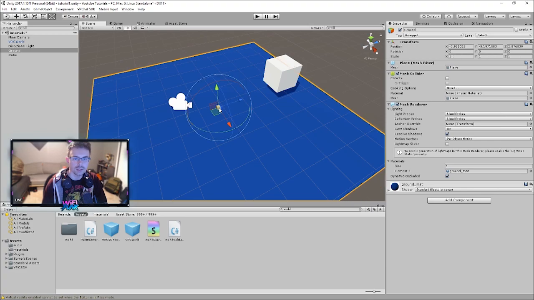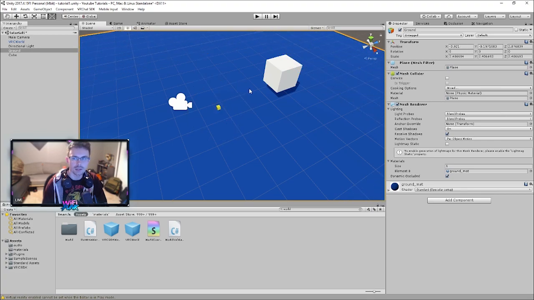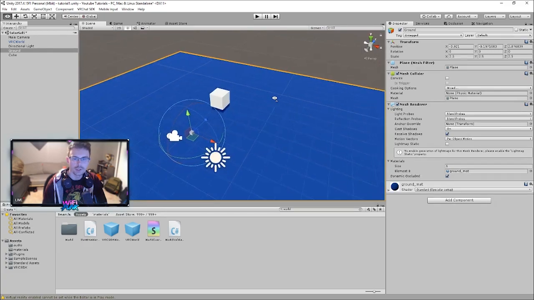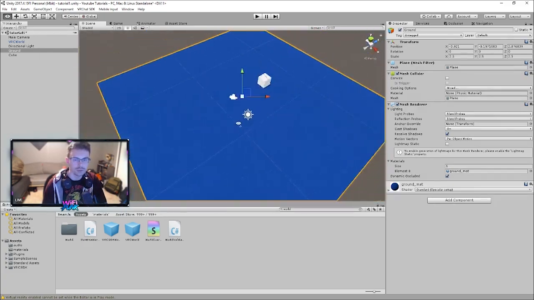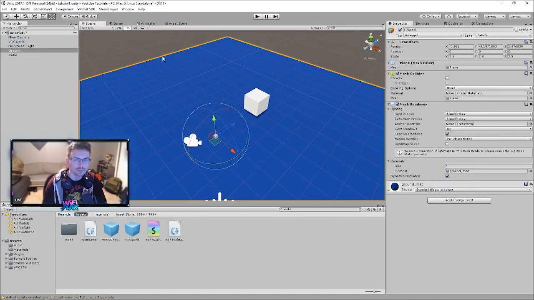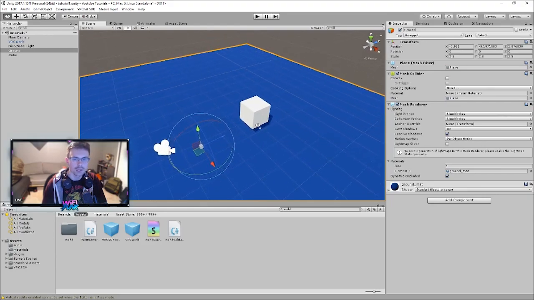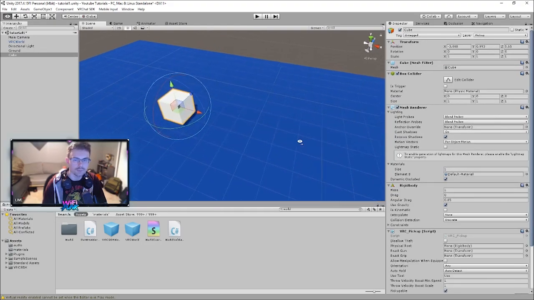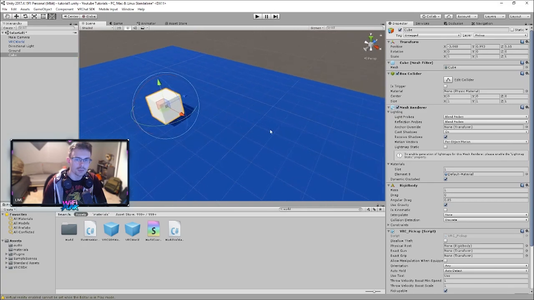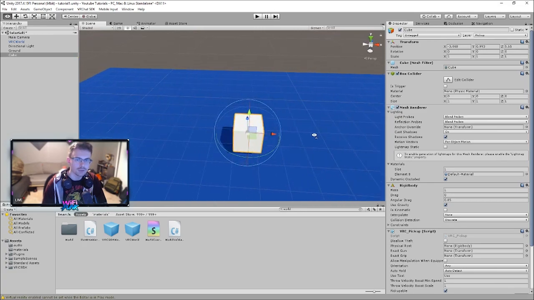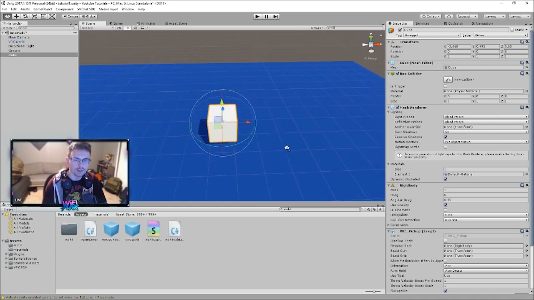I'm going to click in this middle box and scale it up. Actually, I'm going to hold Control so that it scales up at intervals. We're going to go up to 2.5. So we've got this much bigger square plane now. Perfect. That's exactly what we want. And then we're going to add in a mirror right here, and we're also going to add in audio.